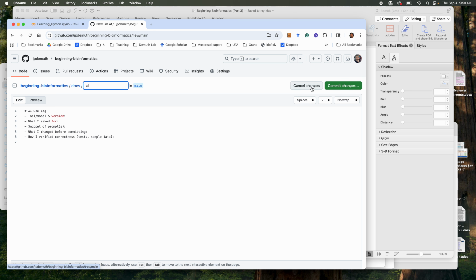Mm-hmm. I put the information into the text box, but it won't even let me hit commit changes. It just has it completely with a red stop sign on it. Mine is doing that too. Is everything across the top the same? It says begin graph formatted docs and then AI usage. Anybody else having that issue?